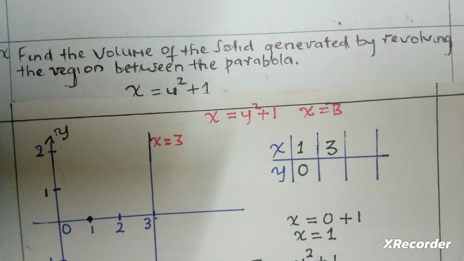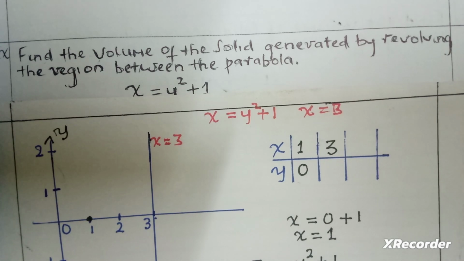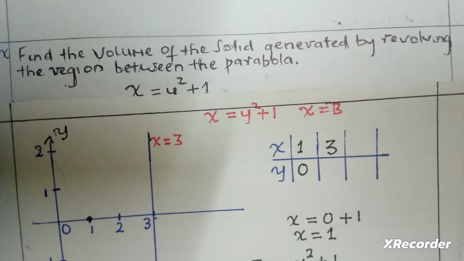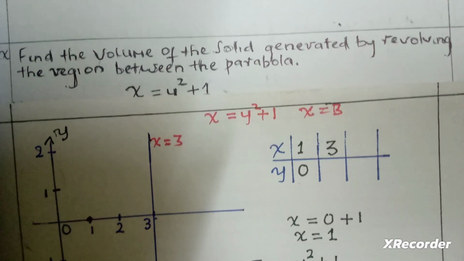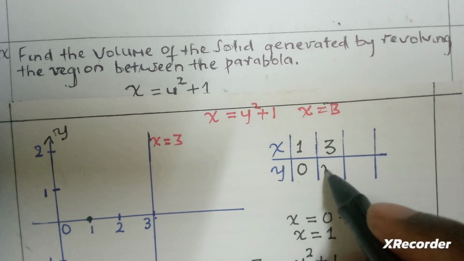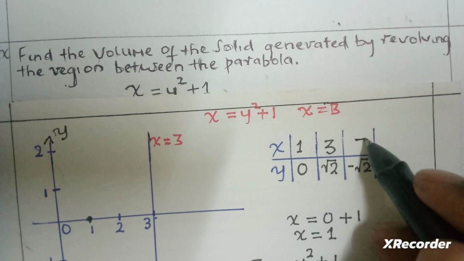Therefore, if we find the square root of both sides, we get y equals square root of 2. And y can also be equal to negative square root of 2, because if you square both of them, you'll get the same thing. And so, guys, you'll have to put here square root of 2, and then another one, negative square root of 2, both brought about by putting 3.